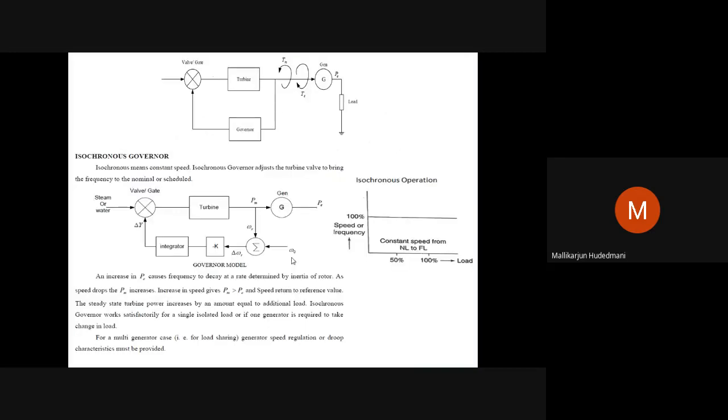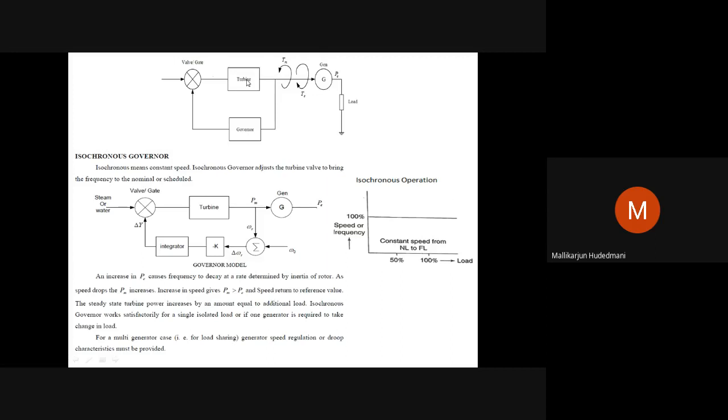Now we are speaking about the governor. How exactly are the governor and generator turbines viewed? You can just see a block diagram: a valve or a gate for input fuel, which represents the input fuel to the turbine. This turbine drives the generator, so there is electromechanical input and electrical output. This generator generates electricity and drives the load. Just a single line diagram.